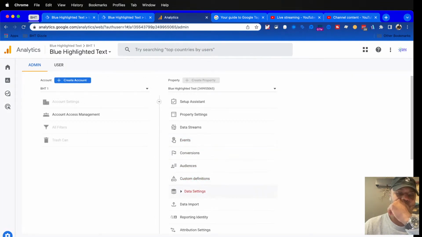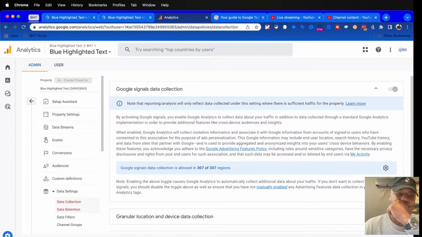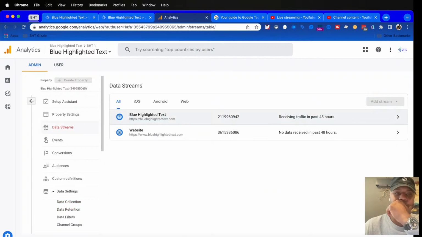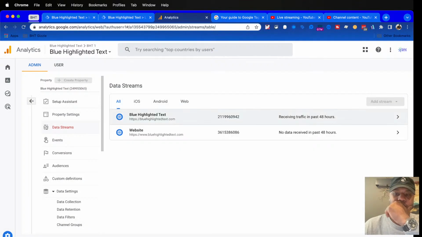Something like this. Okay, so if I go to data collection here, oops, data stream, you can see it here, and it's receiving traffic for the next 24 hours. Yeah. So that's there. So I just did that live, and showed you what we got going on there. And this was a test, but it is receiving traffic in the past 24 hours.